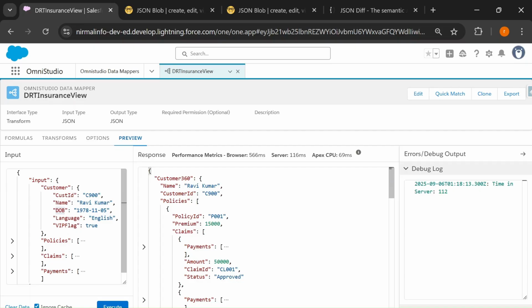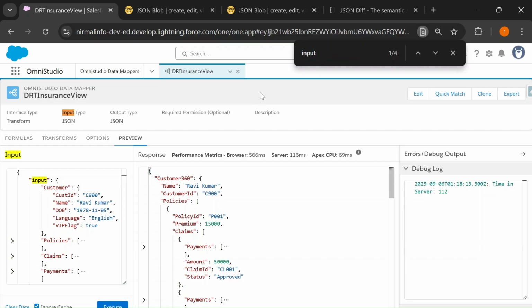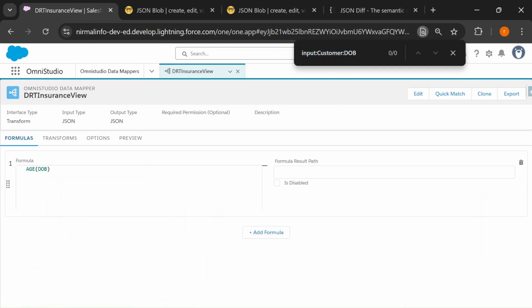It's inside few JSON nodes like input. So copy this JSON node, paste it here. You can use the notepad++ as well, but this is one of the time saving step. Just copy here and paste it. Then you want date of birth colon DOB. Control A, Control C, go into the formula section, paste it.